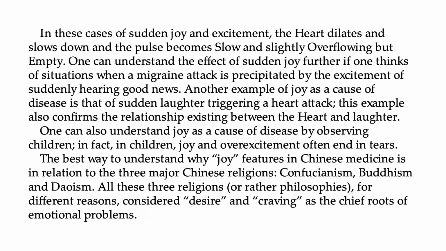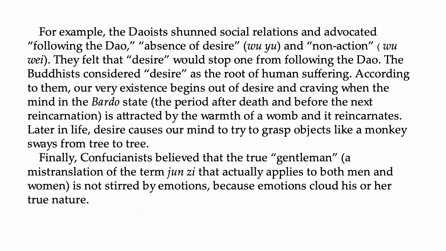The best way to understand why joy features in Chinese medicine is in relation to the three major Chinese religions, Confucianism, Buddhism, and Taoism. All these three religions, or rather philosophies, for different reasons, consider desire and craving as the chief roots of emotional problems. For example, the Taoists shunned social relations and advocated following the Tao, absence of desire or wu yu, and non-action or wu wei. They felt that desire would stop one from following the Tao.